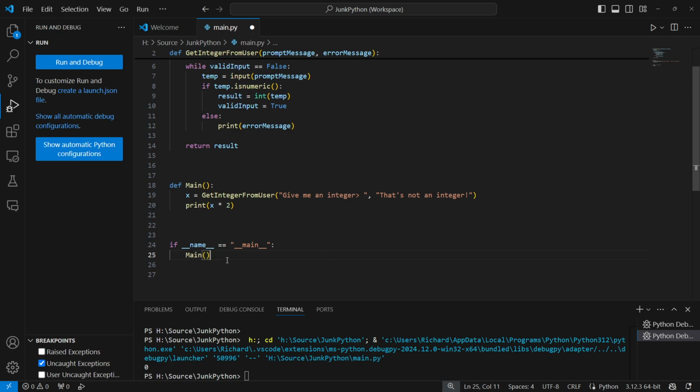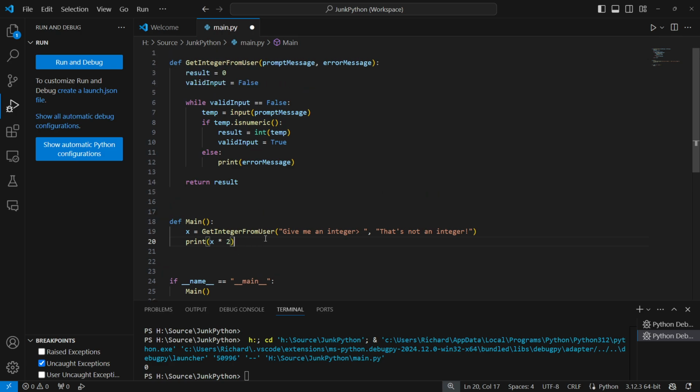In other words, if this file was used to launch the program, call the main function so that we can get things started. And then main does whatever it does. Is this complete absolute overkill in this particular scenario? Yes, it is. But I wanted to present it to you because you will see this in Python code.